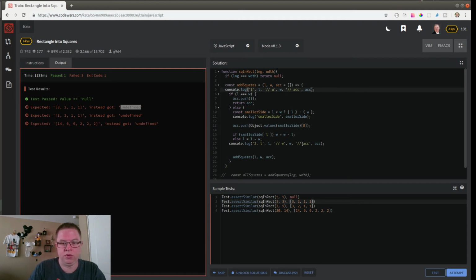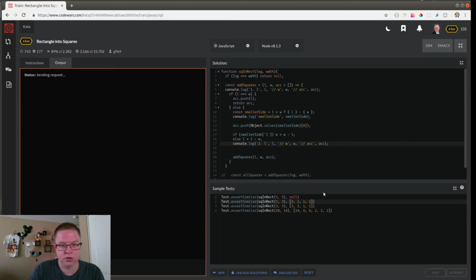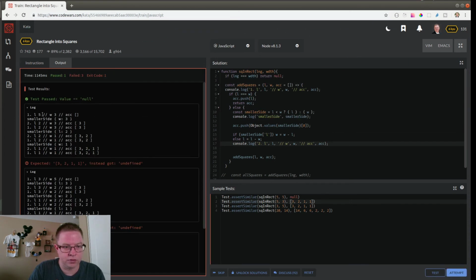Oops, that was gone, wasn't it? Alright, so let's log a couple things, see if we can troubleshoot. Alright. 5, 3, empty array. That's what I expect. Smaller side is W3, which is what I expect.